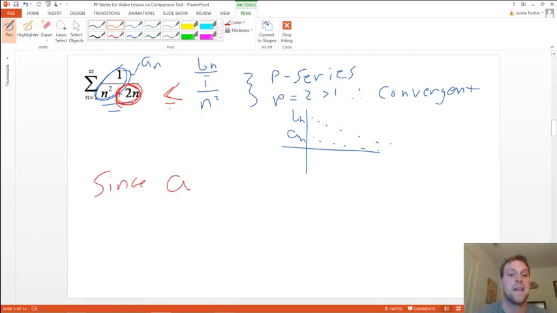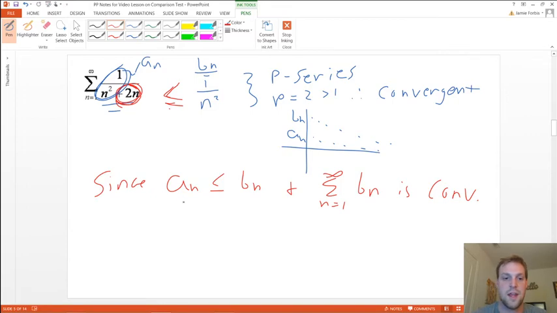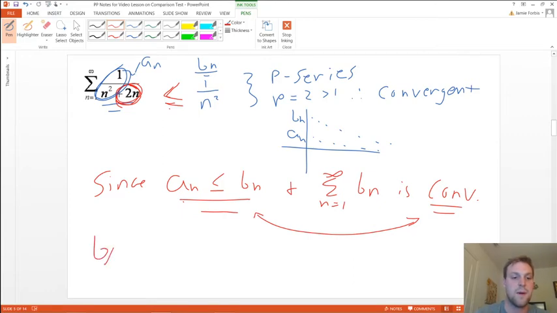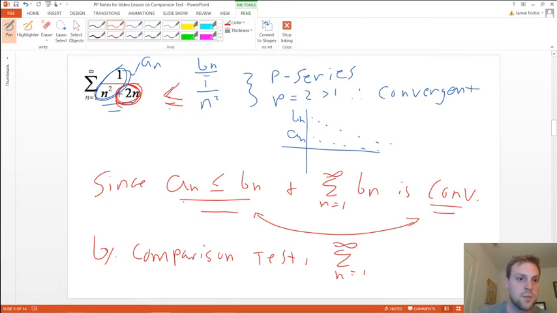Okay, so we can say the criteria again. We can say, hey, since a sub n is less than or equal to b sub n, and it can be equal to or less than, since that's true, okay, and the summation n equals 1 to infinity of b sub n is convergent. So the one I created I knew is convergent, and this matches. Like these two things match. Okay, since that's the case, then by comparison test, all right, the summation n equals 1 to infinity. I believe that started at 1 in the problem. Yeah, it started at 1. Summation n equals 1 to infinity of a sub n is also convergent.